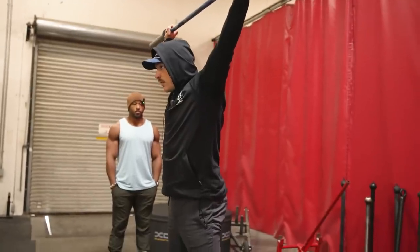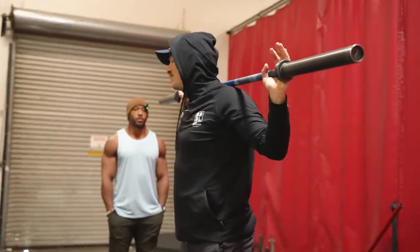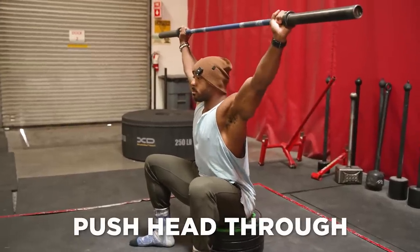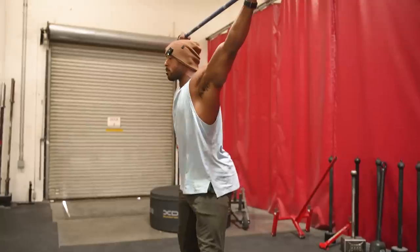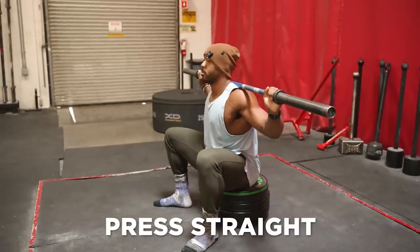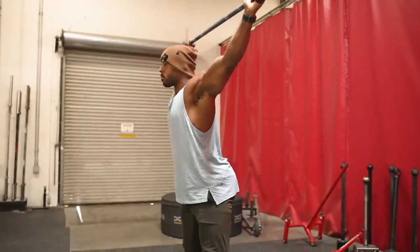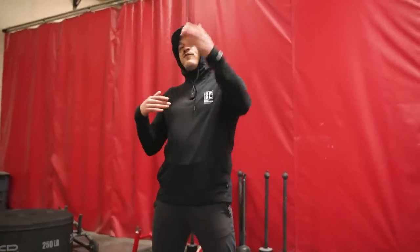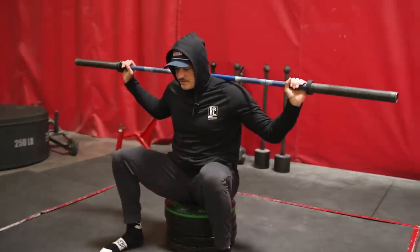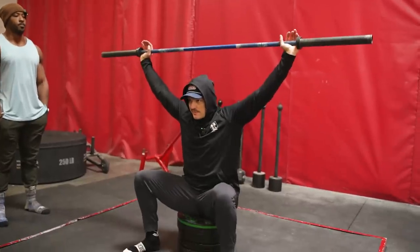Now what I'm going to do is bring it back down. Just squat back down. Press straight. Rotate through. Try and build that tension. Now we bring it back down and relax. One more time — press straight, build that tension, and stand. Good. Now we're going to try to learn from the top down. Same drill as before; we're just going to add in some steps: sitting back, pressing overhead, coming through, establishing that tension.